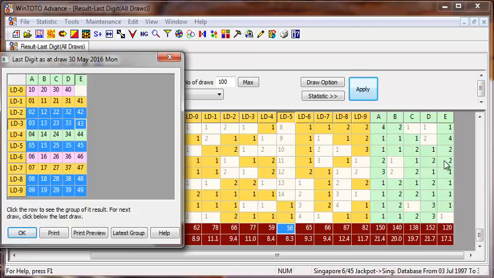And currently the one that went missing for a while is E, which is 41 to 49. 1 draw missing. Very seldom. It actually has been doing very well. Suddenly take a break. So you may want to take a close look at all this. So you can do this thing called the horizontal and taking a look at the vertical part.